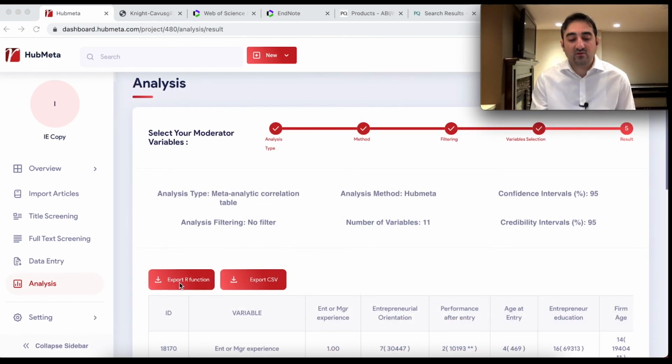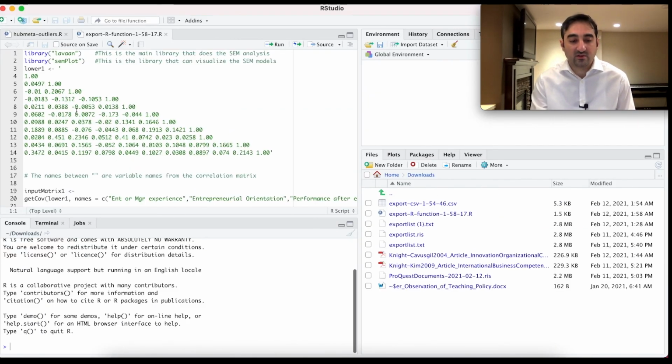So if you use this export R function, it will give you a .r file which you could open in RStudio. This is how it looks. Here we use the library called lavaan to do structural equation modeling in R, and this is really the part that you were looking for.